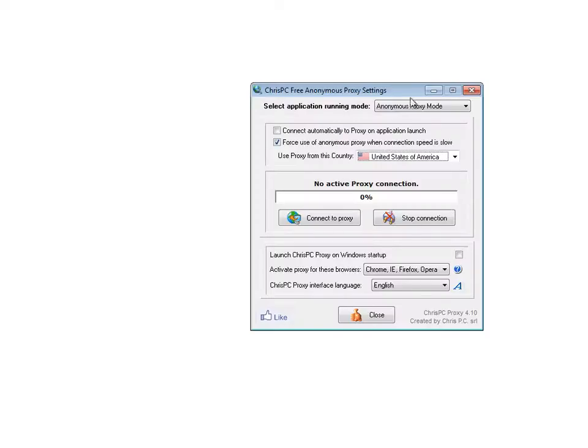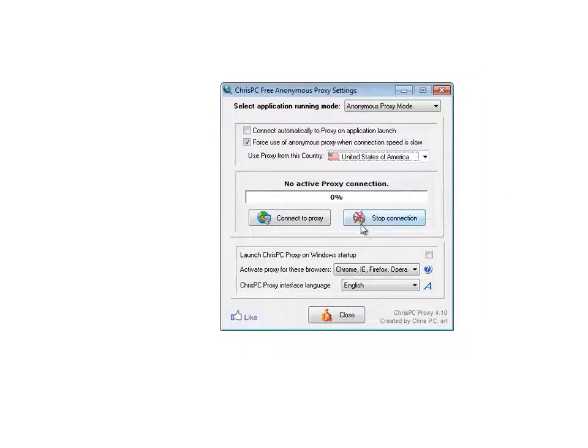So there's just one last thing I want to show, how to actually stop the software. I actually closed it there. I'll show you if I bring it back up here. There we go. So when you want to stop the software, you want to stop the connection like that.